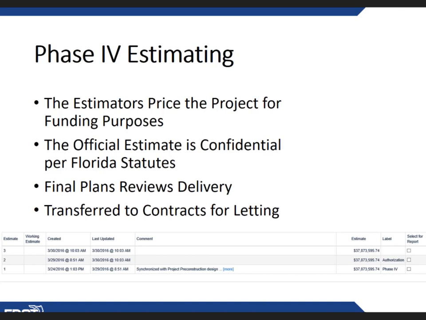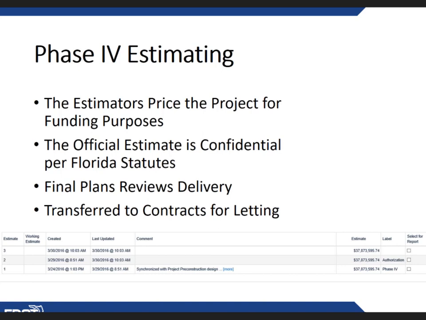The final plans is reviewing what has been submitted as far as, is it a complete contract? Are there any mistakes in it? Does it conflict with anything? Are there plan notes that are outstanding that need to be taken out?